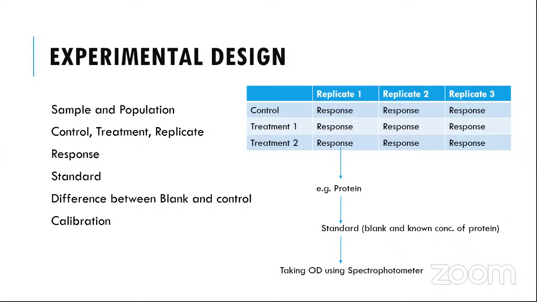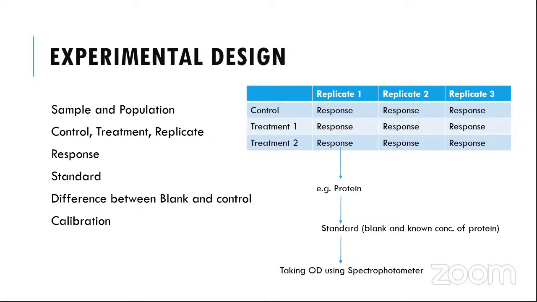So that rotation of the knob of the pH meter to give the reading of the 4 pH as a 4 is called calibration. So calibration is essential for any experimentation if you are using any instrument. So these are some of the basic concepts that we have highlighted in this particular slide.